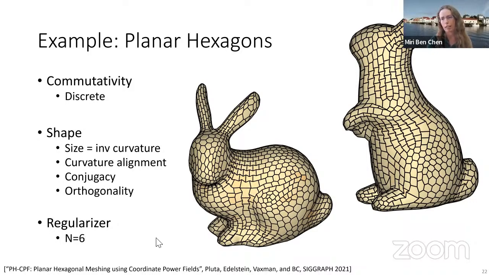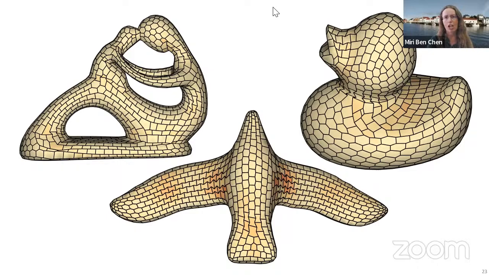And this is actually a difficult example because if you look closely, you can see that the shape of the element changes quite a bit. In these regions, I have elements that look kind of like bricks. And in these regions, where the curvature is hyperbolic, I have elements that look like an hourglass. And in regions like here, where everything is elliptic, then I have elements that are convex. So essentially, one of the problems in planar hex meshing is that there are many, many constraints on the shapes of the elements, depending on the type of curvature that you're working with.